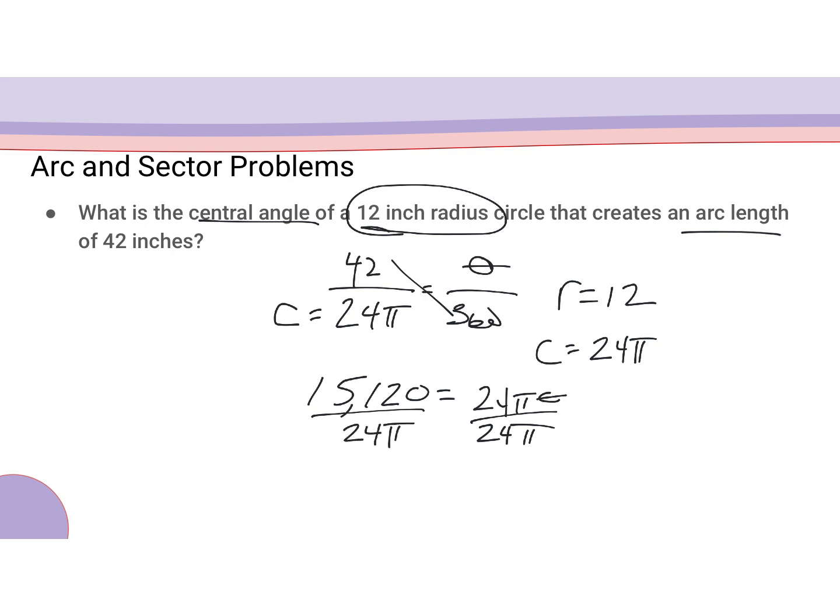Now, I could have done this in 2 pi as well. That actually might be easier in this case, but whatever you start with is what you want to make sure you're ending your measurement on. So if I'm doing this in terms of radians, then I have to make sure I finish my answer in radians. So I get that the angle is approximately 200.5 degrees out of 360. Okay, so that's really it there.